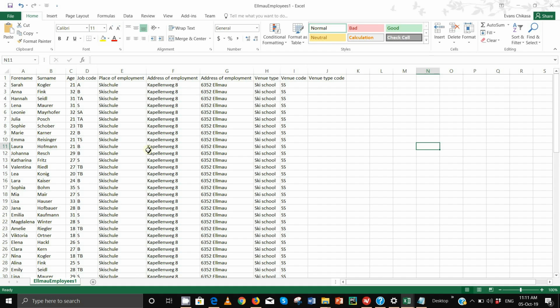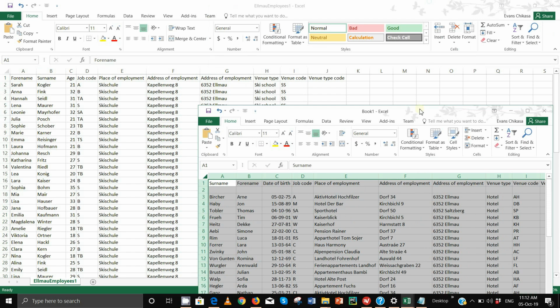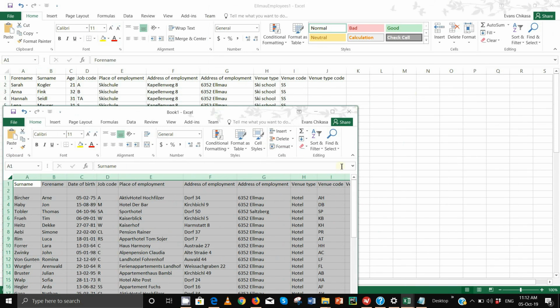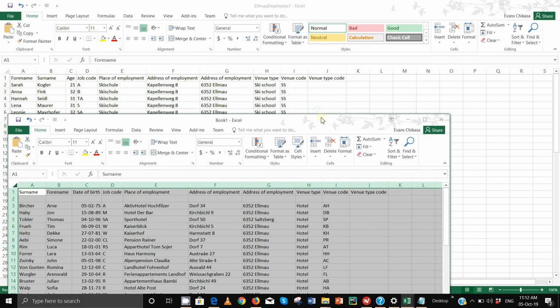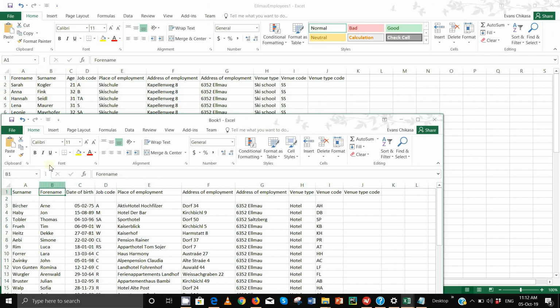So in this case, we've been told to examine these two files, and first of all we can start by looking at the column names. Notice that the column names we have are forename, surname, age, job, and so on. And notice also the column names in this one. So let me bring this one down and put it just on top of this one. Since we're examining the column names, for the first one we have surname and then forename, but notice this one on top, we've got forename and then surname. So automatically you are seeing that there is inconsistency in terms of column layout.